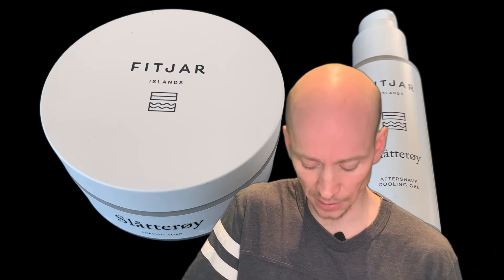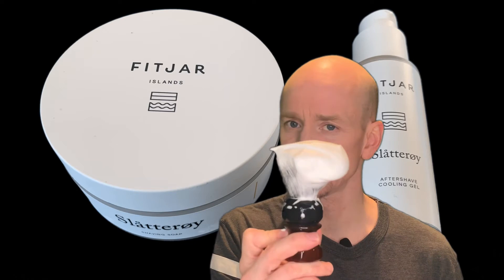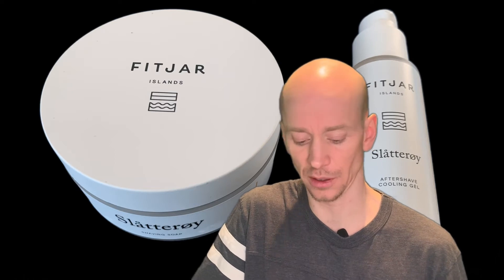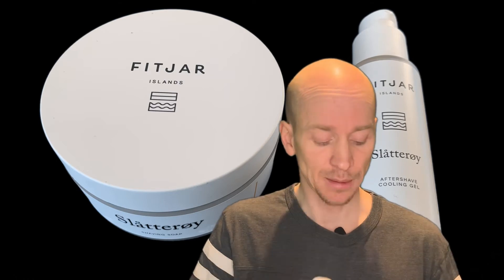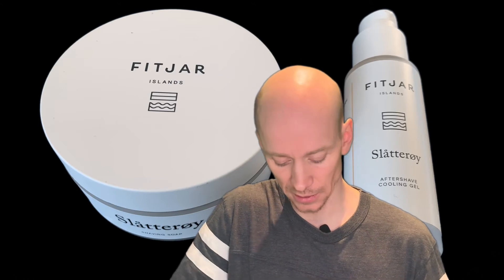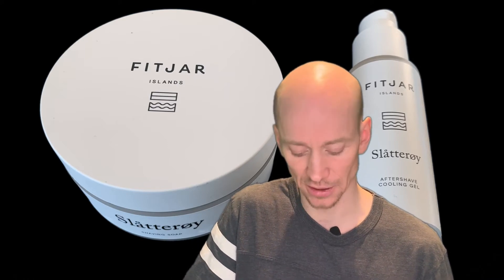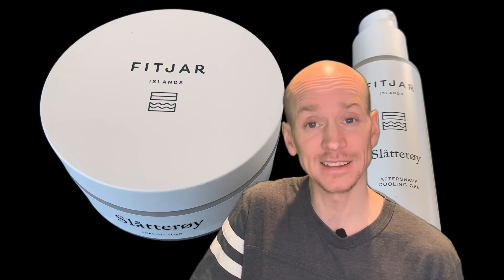Have you ever tried this? I challenge you Americans to buy these soaps and try them, because you don't know what you're missing. This is vegan, and I have to say — I'm a tallow guy, but I don't need tallow. This is just fantastic. It doesn't matter if they're tallow or not — this gives the perfect post-shave, same hydration, and it's just at least the same quality. Let's get this on my face and shave.